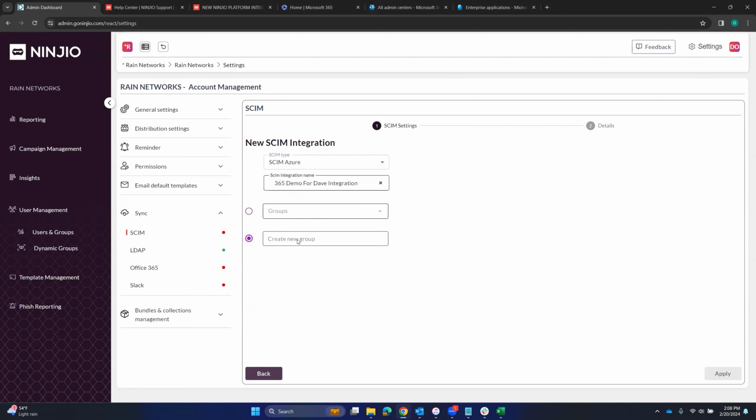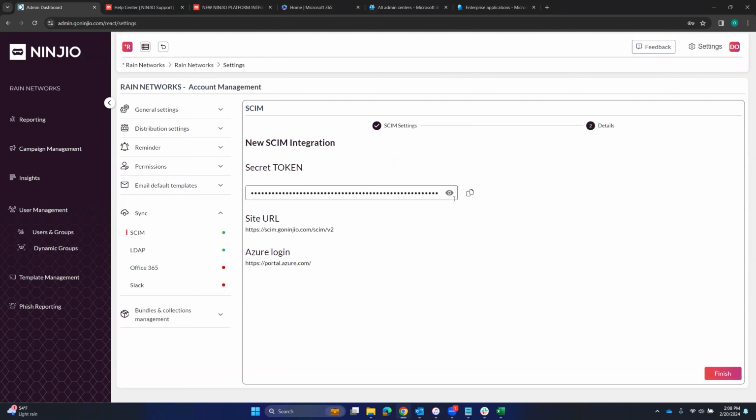And I'm going to create a new group, and I'm going to prefix it with SCIM and then my group name. So this would be Dave's test or something of that nature, right? Or a lot of people put company name staff here. So if my company name was ABC Managed Computers Staff, right? Something like that. But I'll just call it Dave's group. Dave's group. Cool. And I'll click on apply here.